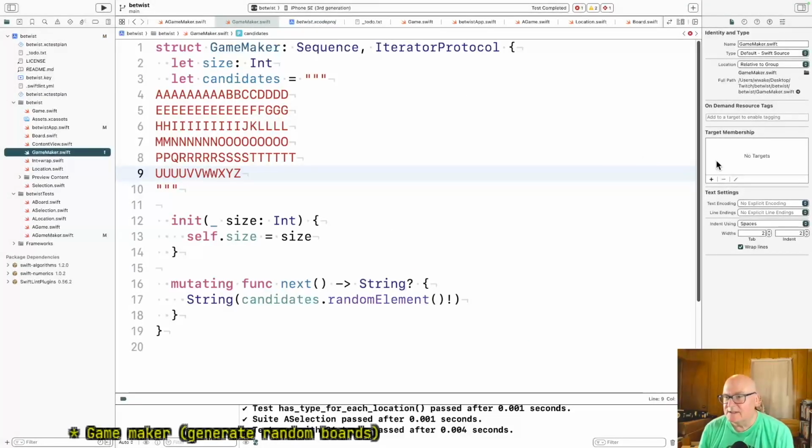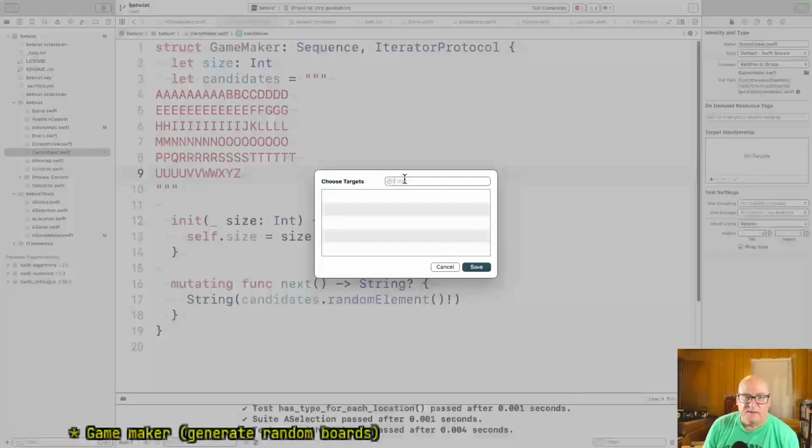On-demand resource tags, no. Oh, there it is.